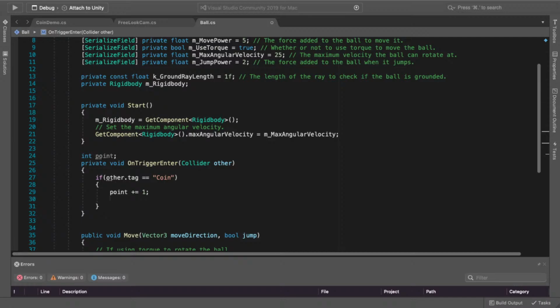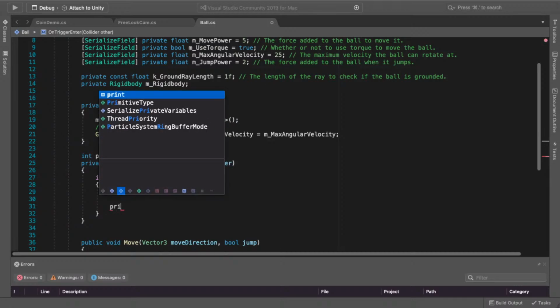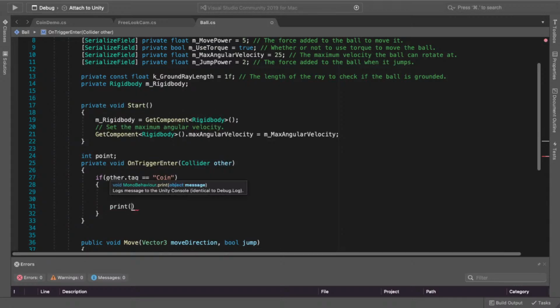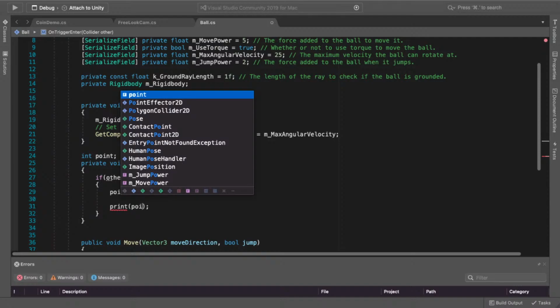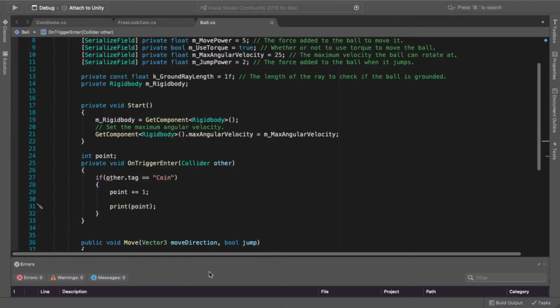And I want to see the output, so there is a common code to see the output, that's print, we all know. That is it for now, and let me save it. I've edited the script and saved it. Everything I'm doing is in the ball script only.